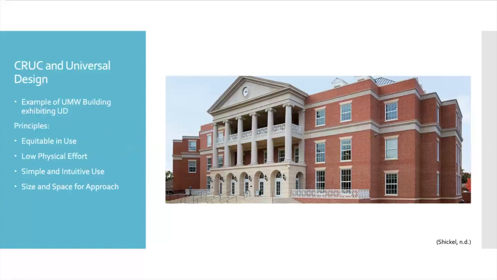Now that we've learned about Universal Design, we're going to implement this knowledge by thinking about places we are familiar with. The Cedric Rucker University Center (CRUC) is a newer building at UMW with many examples of Universal Design. It has multiple accessible entrances meeting the Equitable Use principle. The dining hall has napkin dispensers at almost every table, meeting the Low Physical Effort principle. Most doors have automatic door-opening buttons that are labeled and obviously placed. The dish return conveyor belt has multiple levels so people of varying heights and accessibility needs can use it intuitively.